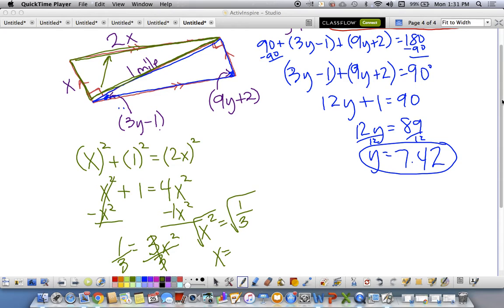Is that possible to find? Yes, you plug it in your calculator because it said to the nearest hundredth. Could you do that without a calculator? No. Oh, yes. Do you want to know the exact answer? It's the square root of 3 over 3. Wait, what? You don't want to know the exact answer? Because this is really the square root of 1 divided by the square root of 3. That's how you translate that.